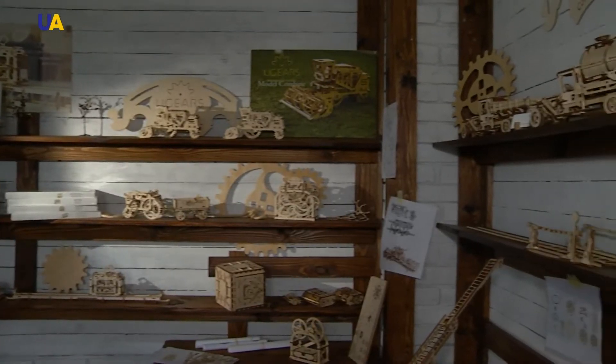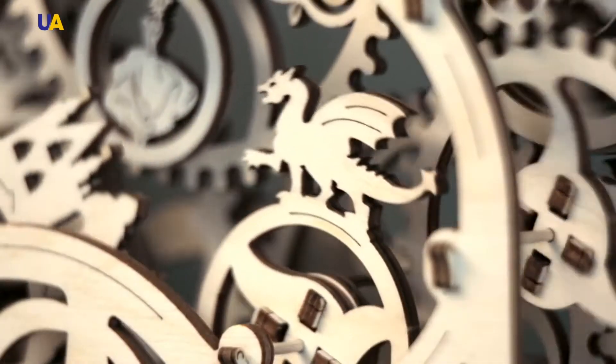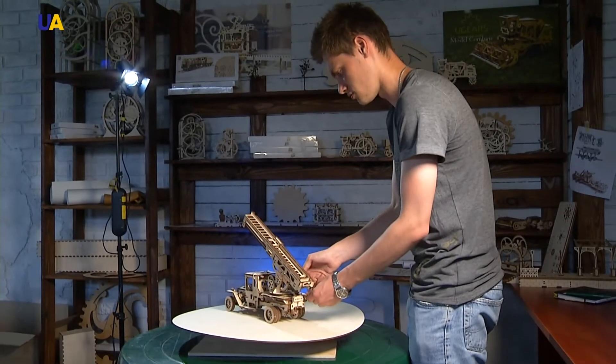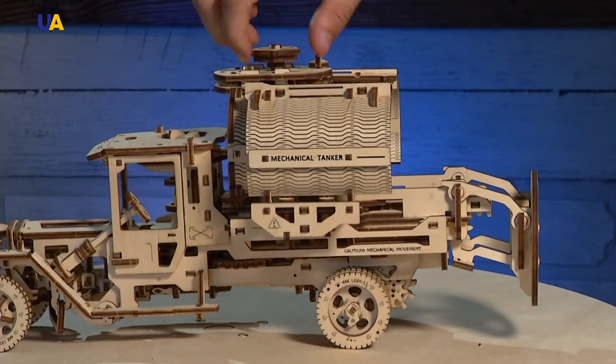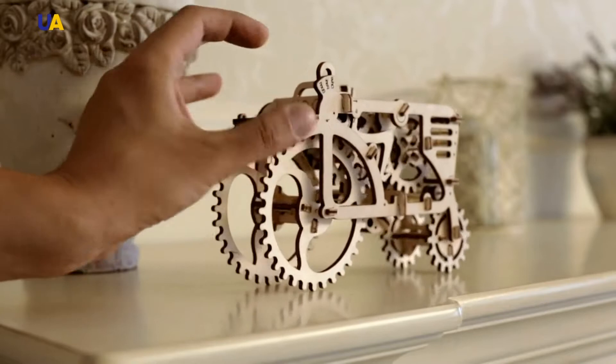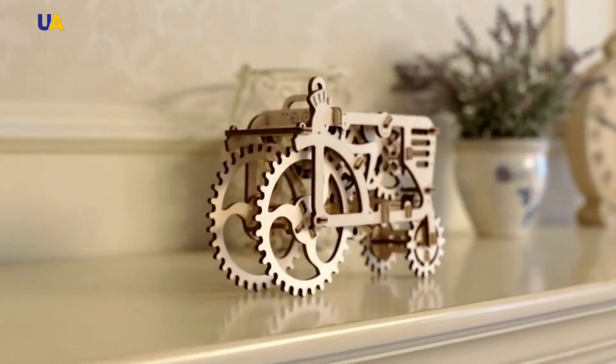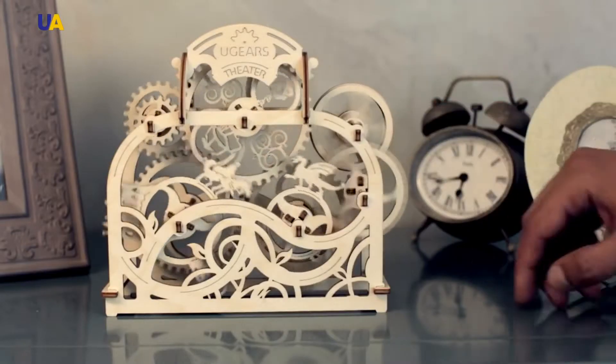There are currently about a dozen models of mechanical toys — among them tractors, combined harvesters, trains, a tram, a mechanical theatre, and others. The most interesting thing is that all of them function correctly after assembly: doors and hatches open, wheels and gears spin, and the toys themselves move. That breaks stereotypes — wooden toys should not be moving, but you wind up a wooden tractor and it moves. People love our toys for that. Also, they are large. Mechanisms are small nowadays because it is more profitable to make small plastic ones, but ours are large. When multiple gears are spinning, you cannot take your eyes from them — it is fascinating.